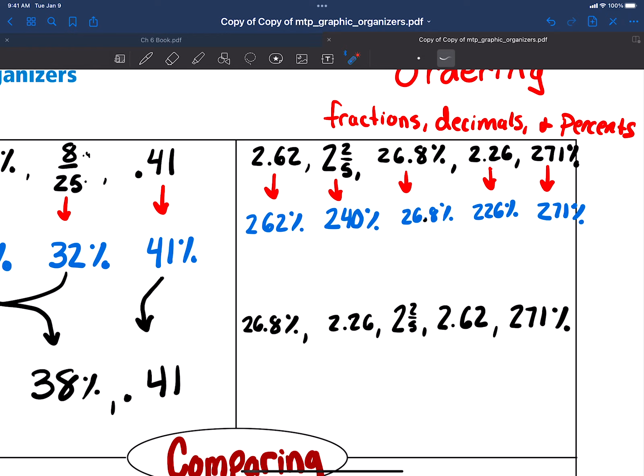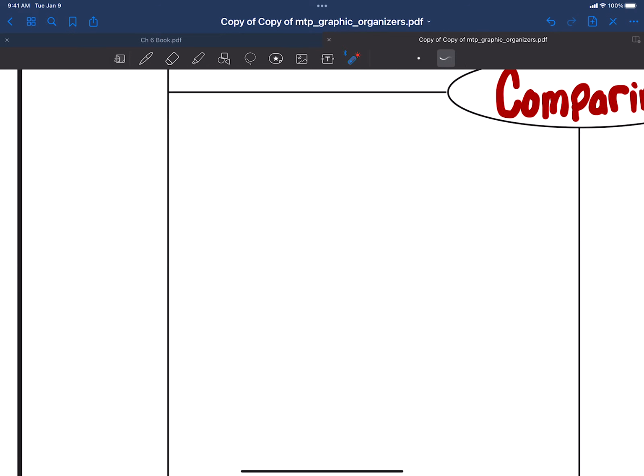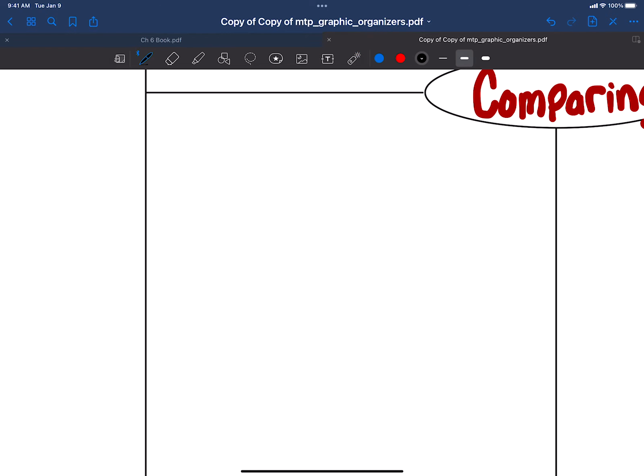So if you want to change them into decimals, perfectly fine. I don't know very many people that change these into fractions, but if that's you, go for it. Not me. That's definitely not my favorite thing to do. But now for these last 2 examples, let's just do something kind of simple. Let's go ahead and say, tell me which number is greater. Okay, I'm just going to give you 2 of them and you tell me which one is greater, okay?